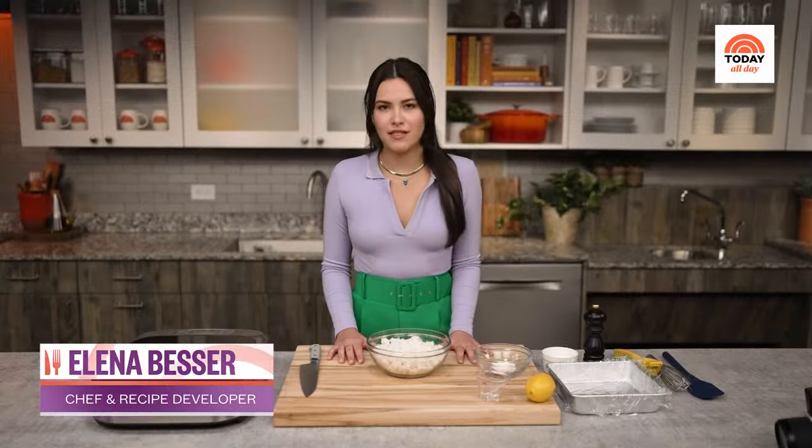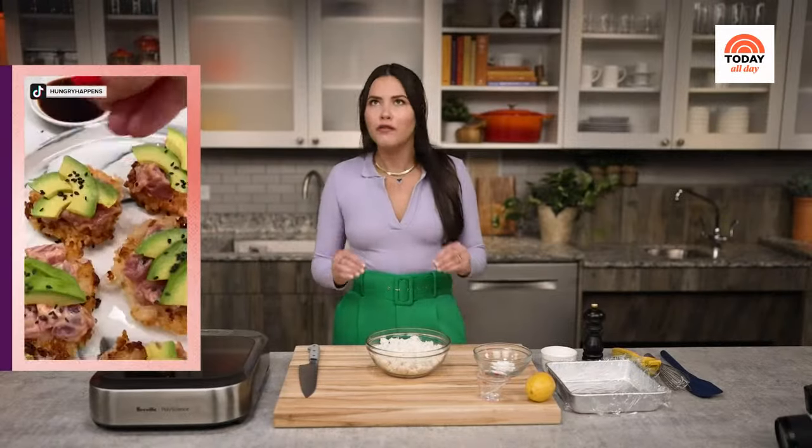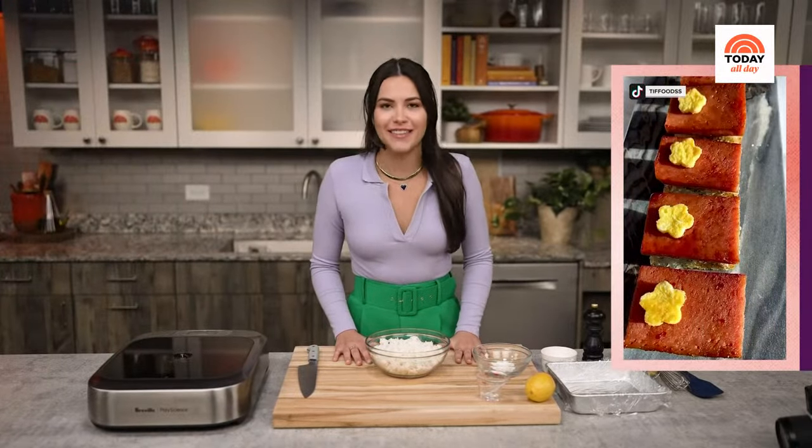Whenever I order takeout, I usually have a ton of rice left over. You could always just reheat and eat what you've got, but I love making crispy rice cakes. So many different cultures have their own version of crispy rice, and now it is all over TikTok, so I cannot wait to show you mine.